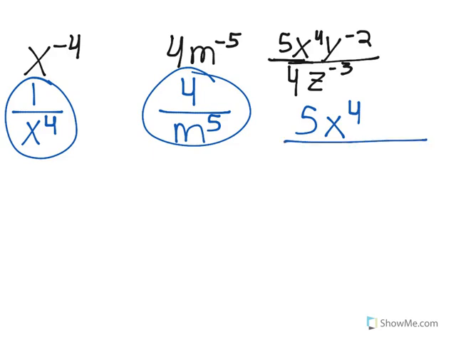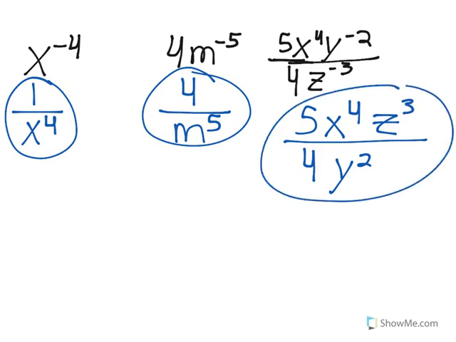Now, that 4 in the bottom does not have a negative exponent, so that 4 is also going to stay right where it's at. Now, the y does have a negative exponent, so the y is going to move to the other end of the fraction, and it's going to now have a positive exponent. The z that was in the bottom had a negative exponent. We've got to make it positive, so if it's in the bottom already, you're going to move it to the top. So z to the positive 3 power. So this right here is going to be our full simplified version of that question, rewriting it with positive exponents.